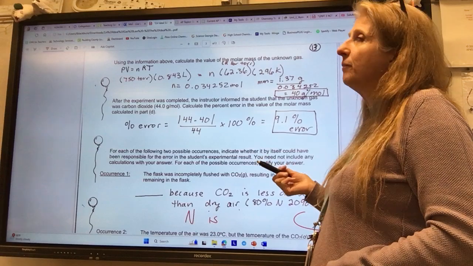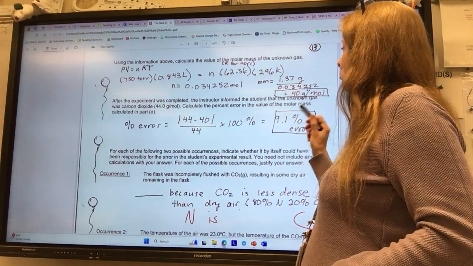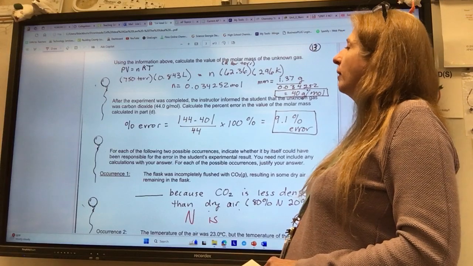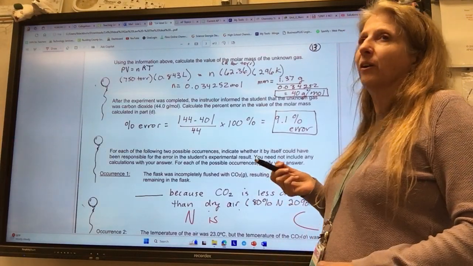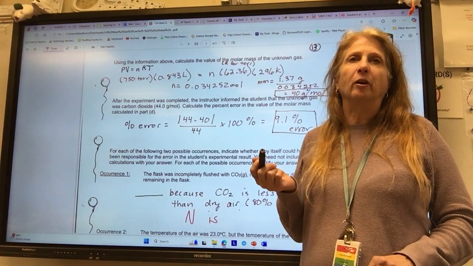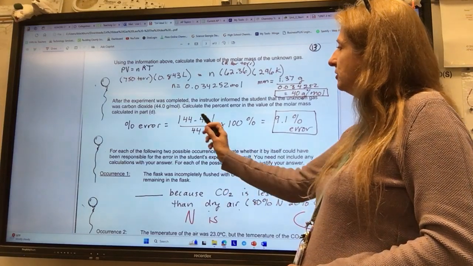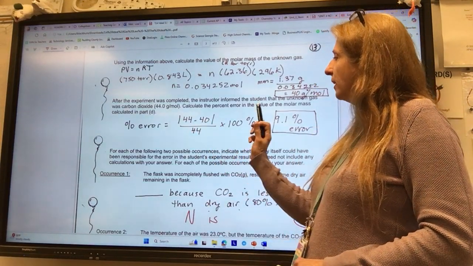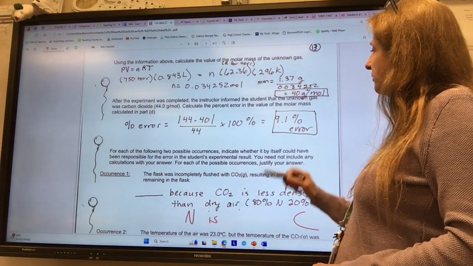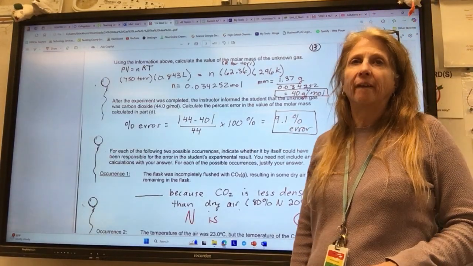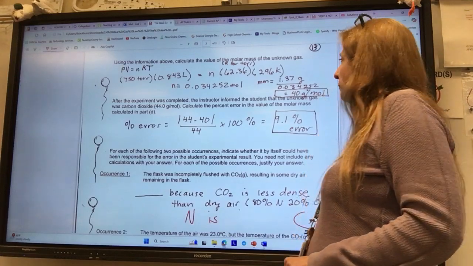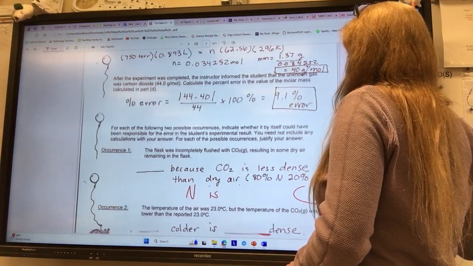They said, what if you find out that your unknown gas was really carbon dioxide that has a molar mass of 44 grams per mole? What's your error? We have been doing this since honors chem, haven't we? All it is, you take the absolute value of the difference, divide it by the right answer, times 100. So it was 9.1% error. Everybody remember that from honors? We did that first with our metric Olympics. We started figuring out error.